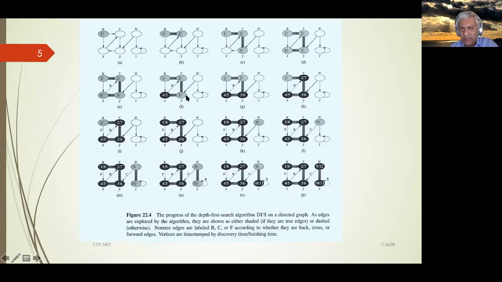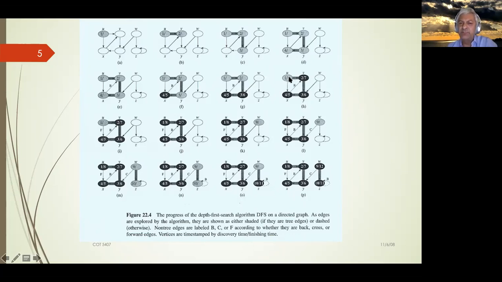So we're going to go back here, and we're going to see if there are other edges to explore from here. And we see that there are no other edges leading out. And so we're done with this. We'll give it a finish time of 6, and we'll go back to where we came from over here at 3. In this case, that turns out to be vertex number 2. And so we go back here, and we see if there are any other edges to take care of. There are no other edges leading out. So this becomes vertex number 7. And we return to wherever we got here for the first time. That would be vertex number 1.